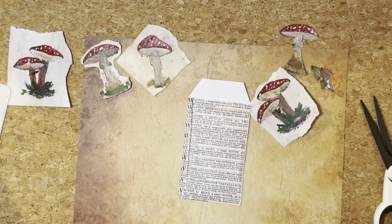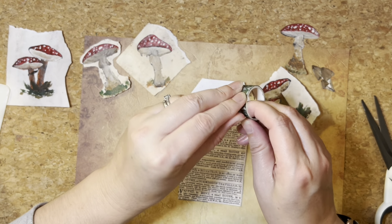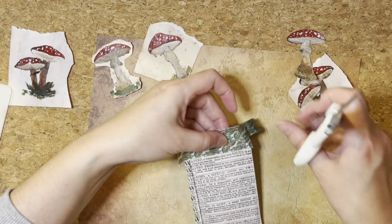So what we could do there is something interesting. I've got this washi tape with some leaves on it, that might look okay. And then on the top, cut round.